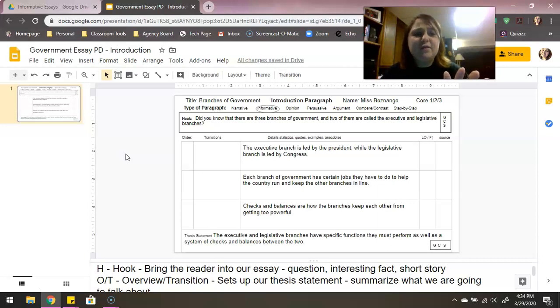Again, you can change this if you need to. This is just an example of how you might choose to do it. Here, our introduction has 5 sentences. 1, 2, 3, 4, 5. And that's probably the absolute most you'd want in an introduction. You don't want any more than about 5 sentences, because you don't want your introduction to be so long that you kind of turn off your reader and keep them from wanting to keep reading. But this is what we're going to go with. That's not too bad. Again, you can change it if you want to.